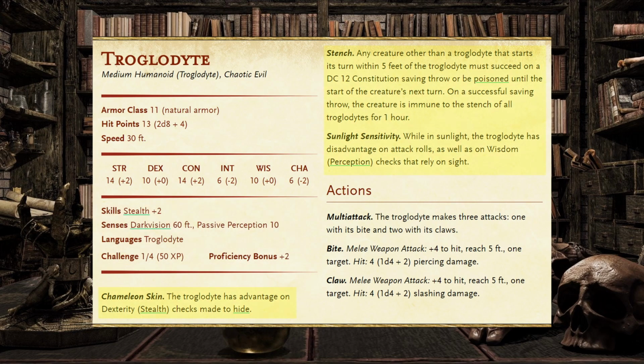In terms of special abilities, the Troglodyte has the Chameleon Skin, Stench, and Sunlight Sensitivity abilities. Chameleon Skin grants the Troglodyte advantage on stealth checks to hide. Stench states that any creature other than a Troglodyte that starts its turn within 5 feet of the Troglodyte must succeed on a DC 12 Constitution saving throw or be poisoned until the start of the creature's next turn. On a successful save, the creature is immune to the stench of all Troglodytes for 1 hour.